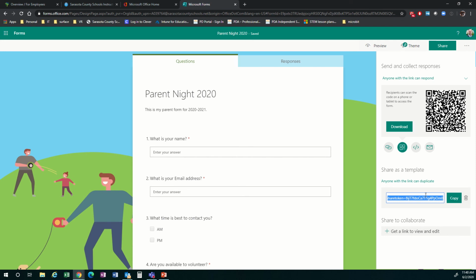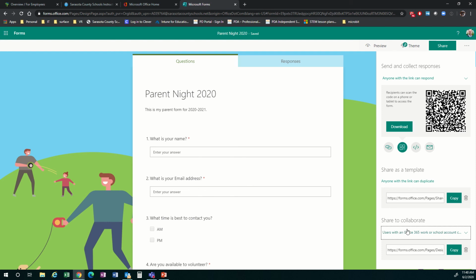So this is good, especially if you're dividing content and creating content. You can share this and send this to other people, and they can duplicate that and be able to use it. The third one on here is to collaborate. So say we're building maybe an end of a unit assessment, and there's a lot of content that we want to add, and I want some help with this. So if I click this link here and copy this link and send it to a colleague, it will go into that "shared with me" section that you saw in Forms when we first came in, and that's where we are able to edit the form together.